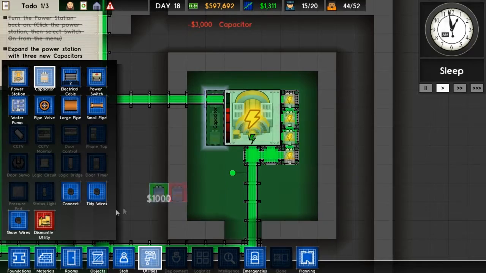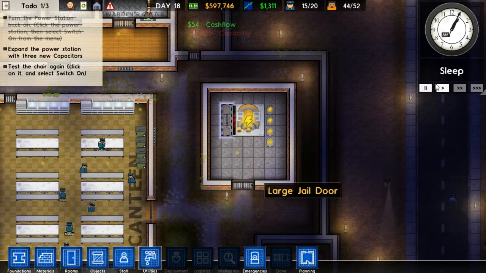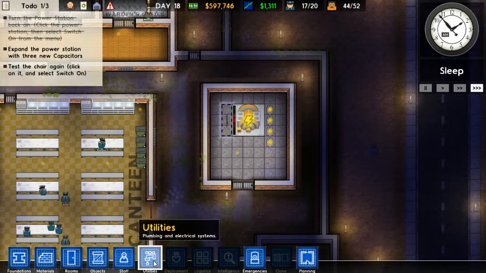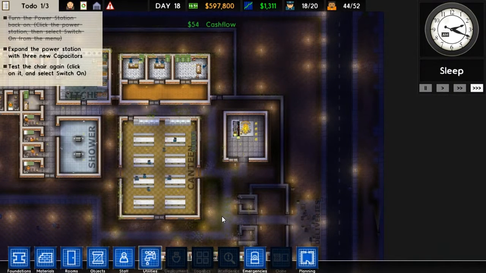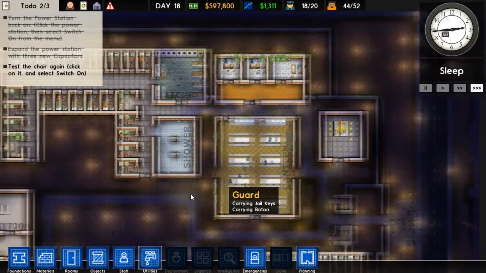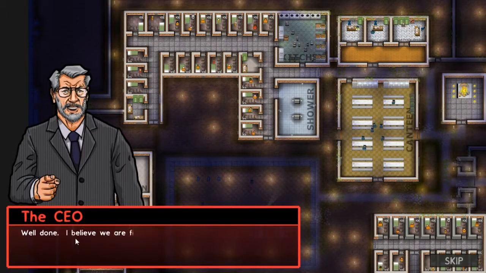Switch on. Oh, they want them there. So 3 capacitors are enough for the electric chair. And back on fast, please. We got to do this here, don't we? Come on. Do it. Okay, finally. Okay. So now we can go over here and switch on.